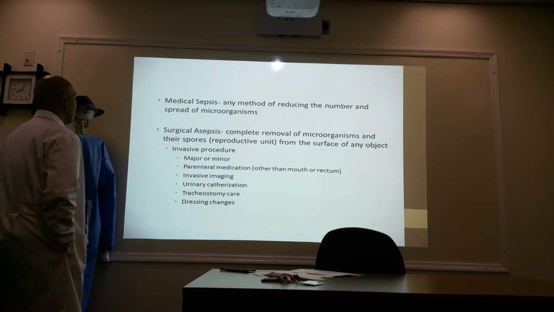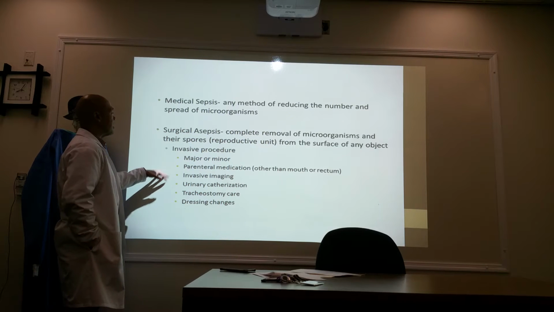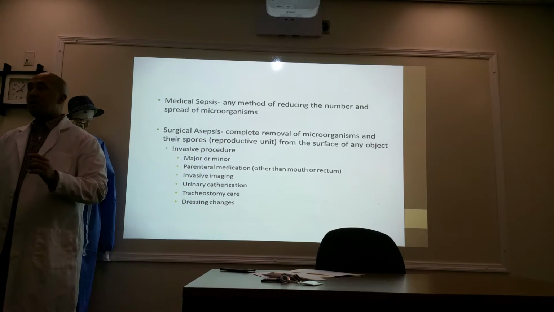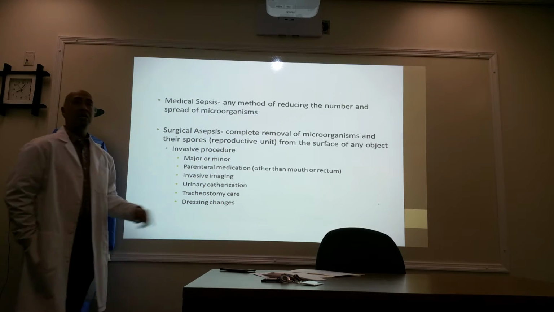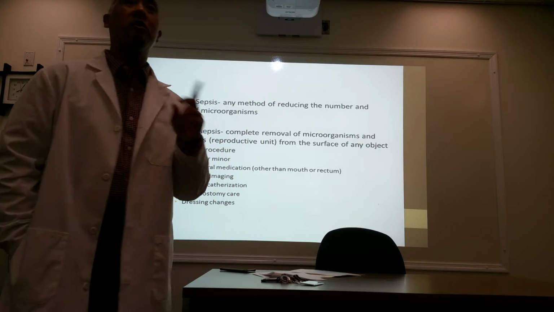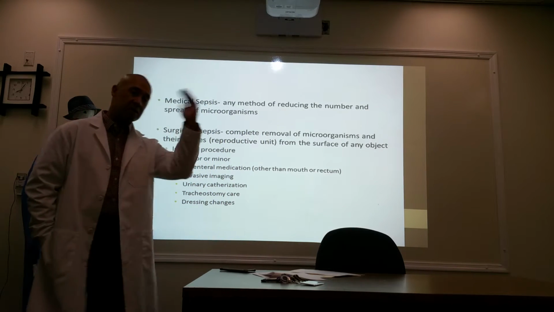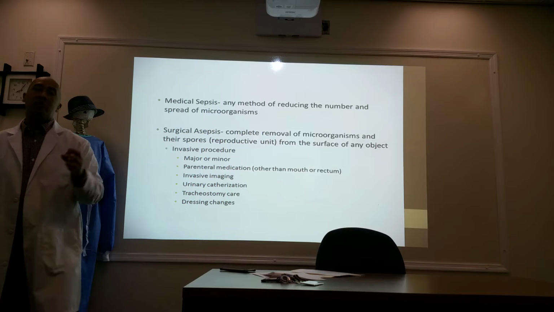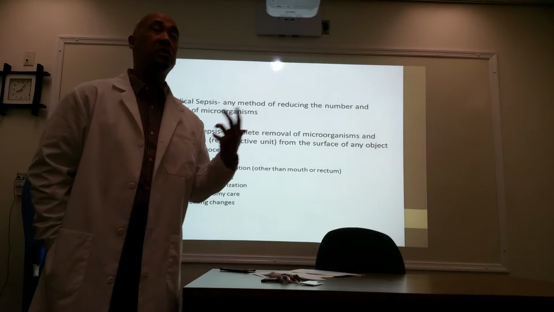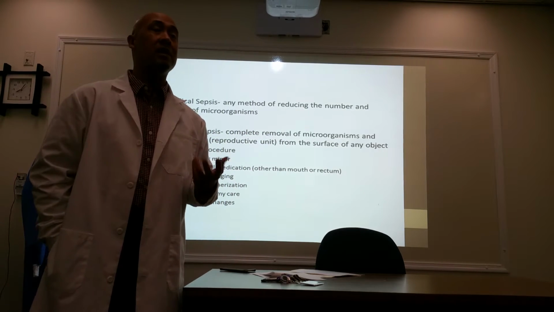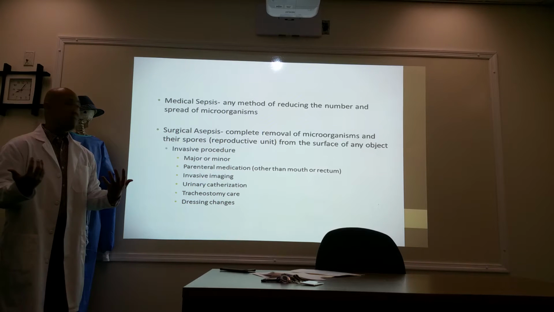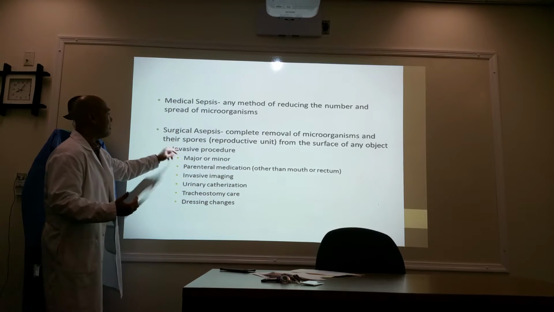These usually pertain to procedures, especially invasive procedures, including major or minor. Here we're talking about parenteral medication. This is with the start of an IV. Remember, what is your number one protective barrier at the very top? What is it? Skin. It's going to be skin. So when we're starting IVs, anytime there is a break in the surface of the skin or even mucous membrane, now there is a chance of a type of infection. So here we're talking about invasive procedures.